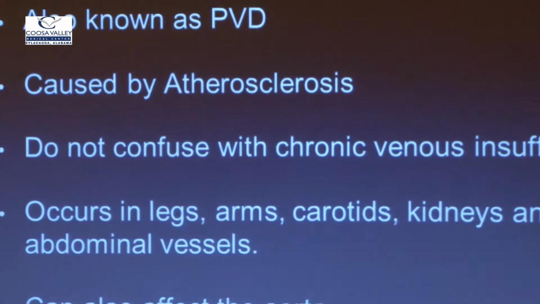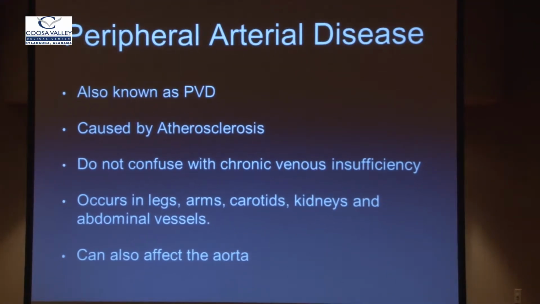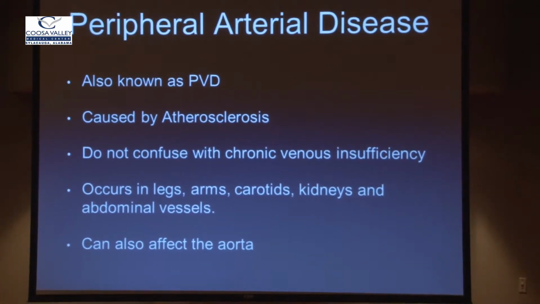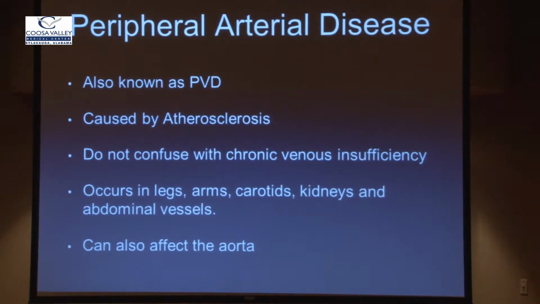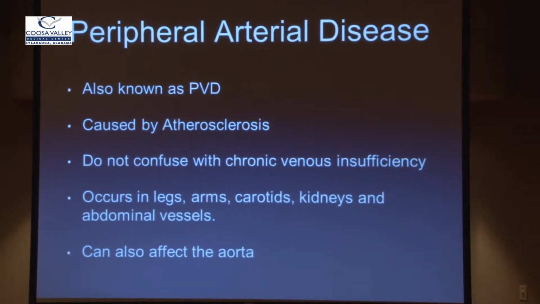So what I want to talk about today is peripheral vascular disease, PVD. You'll see it called both things. Specifically, I want to talk a little bit about peripheral arterial disease, but the two are really used interchangeably. They're not that much different. So, peripheral arterial disease, again, PVD, PAD, you'll see both. It's caused by the same disease process that causes hardening of your arteries, atherosclerosis.